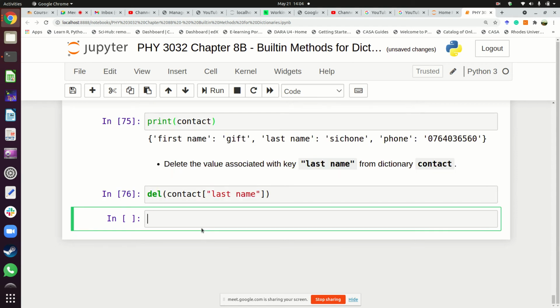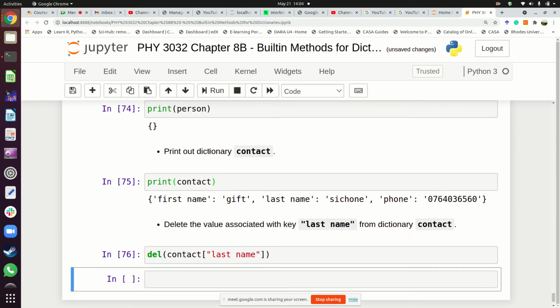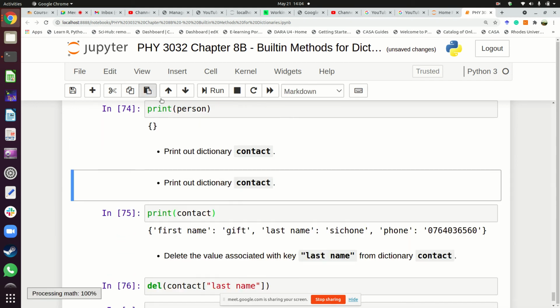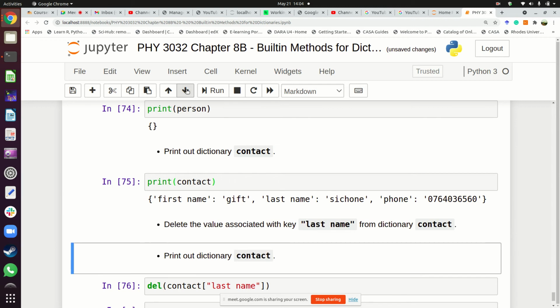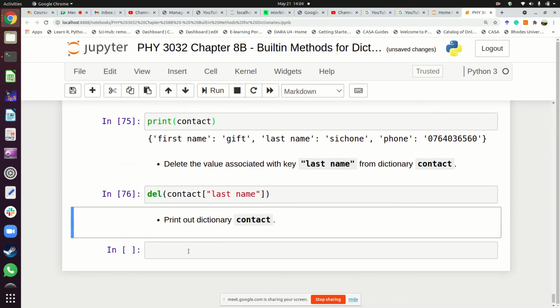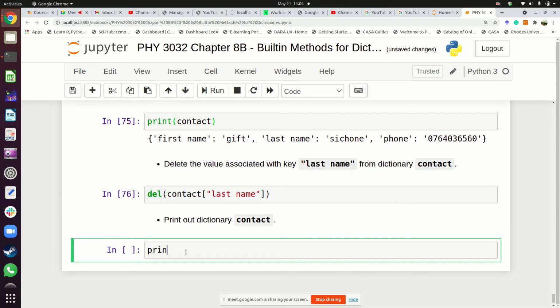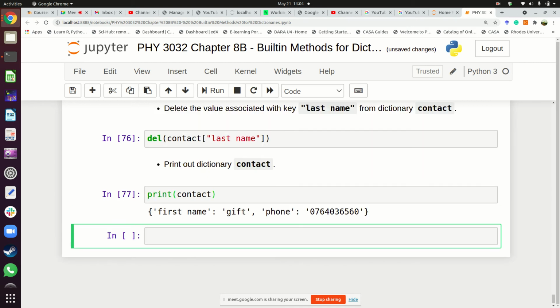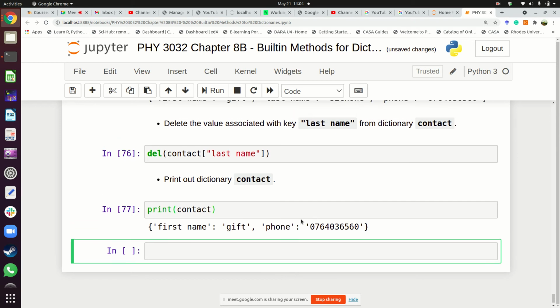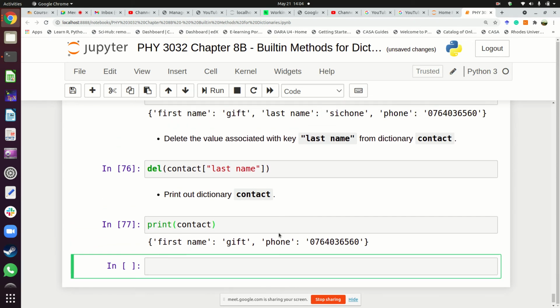When I do this and then print out the dictionary contact again, you see that only last name and its value are gone. So I have first name and phone number. Only that particular key and its value have been deleted.